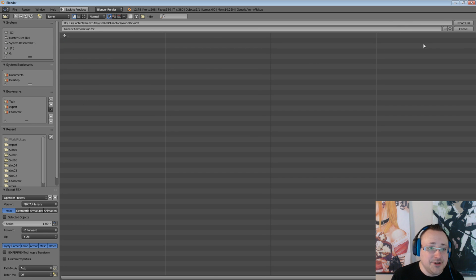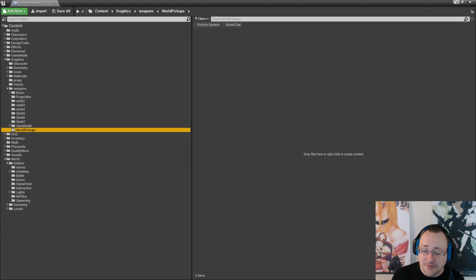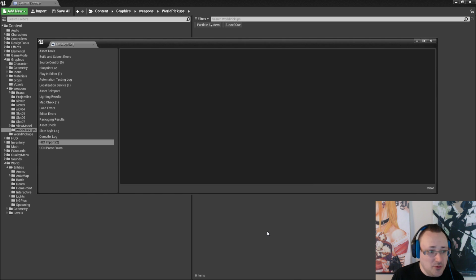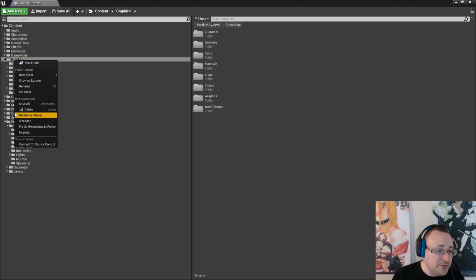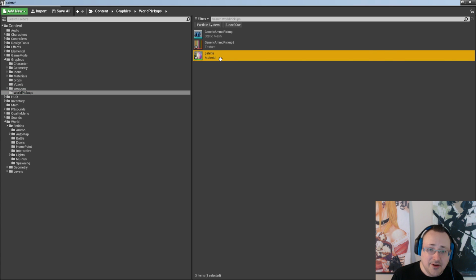And we're going to call you a generic ammo pickup. And I'm going to minimize you. And then the engine's going to recognize it. And then I'm going to import all. Alright, it is now in the correct place. Hopefully there is no need for redirectors or any of that stuff that causes major problems with the tech.